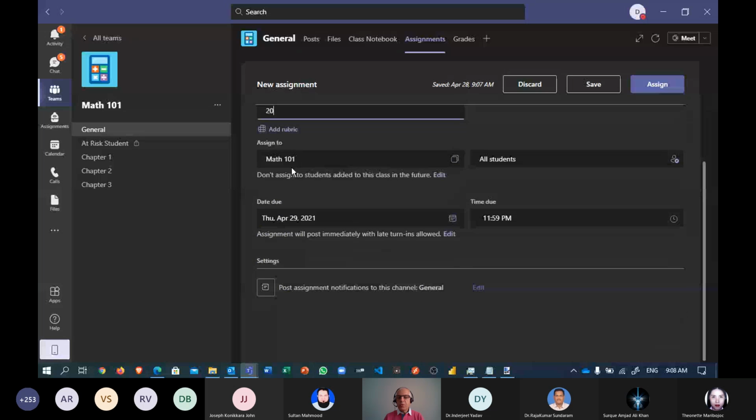So here you keep it to Math 101 and you click here, okay, and unfortunately it's not allowing, I don't know why, but I'm sure you will have it for you. So all you have to do is to select the students in case you are assigning it to a certain number of students. Otherwise, it is by default to all. Yeah, I can define the due date. Okay, let's say on May 5, for example.